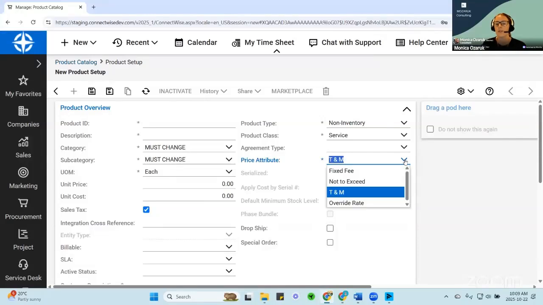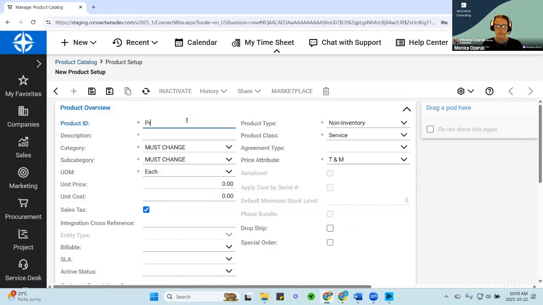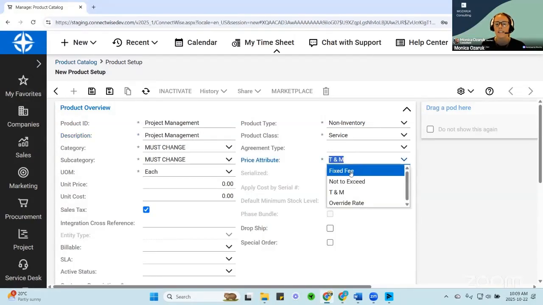When you have a price attribute, you can start to determine how you are quoting your service and how you are using this service SKU. If you want to quote project management time, and you're going to be quoting it in your CPQ or quoting system, and you're quoting it as service, if you're quoting it as fixed fee, you want to set the price attribute as fixed fee. This will have knock-on effects when we start to convert to projects, so you'll be able to see that.